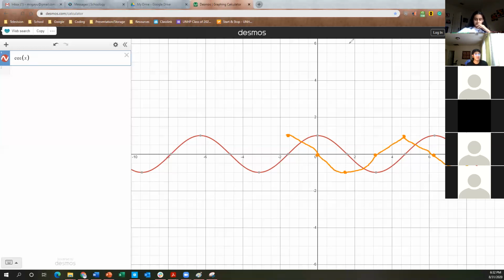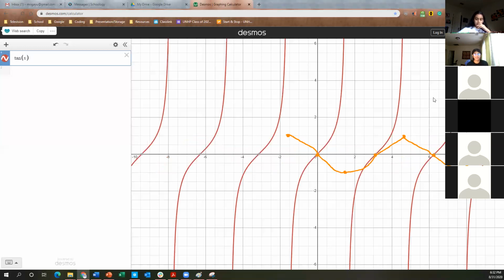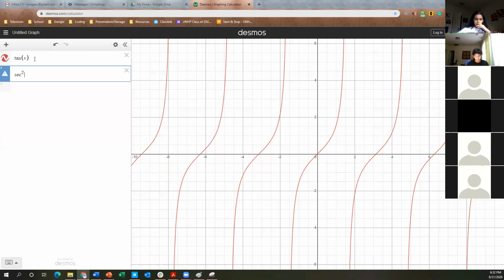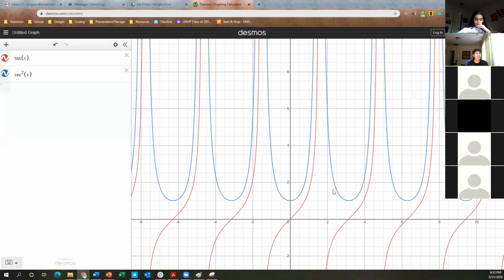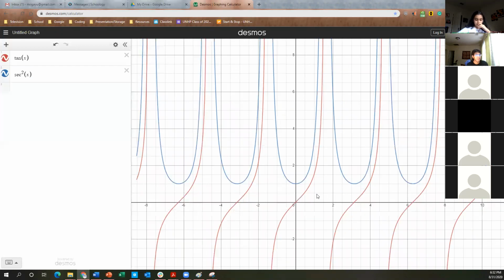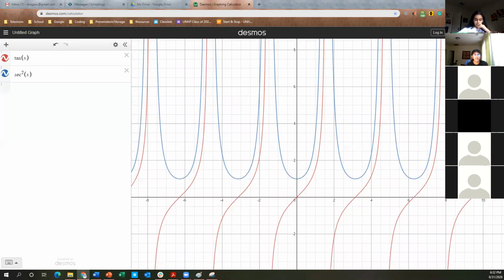You shouldn't have to be able to graph the derivative of tan of x, but we know that this is tan of x, and the derivative of tan of x is sec squared x. And that's what this looks like. So if you're ever unsure, just go ahead and graph it in your calculator, and then get a conceptual understanding of it. Because what's happening here? Once again, if we really wanted to do it without our calculator, think about it. Remember how I was mentioning concavity? As you can see, it's just repetition.